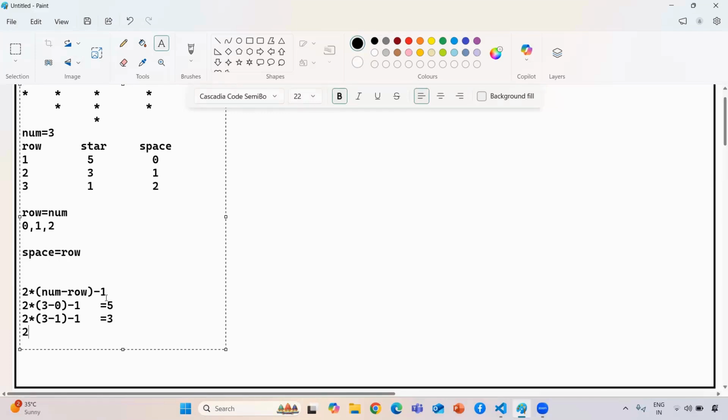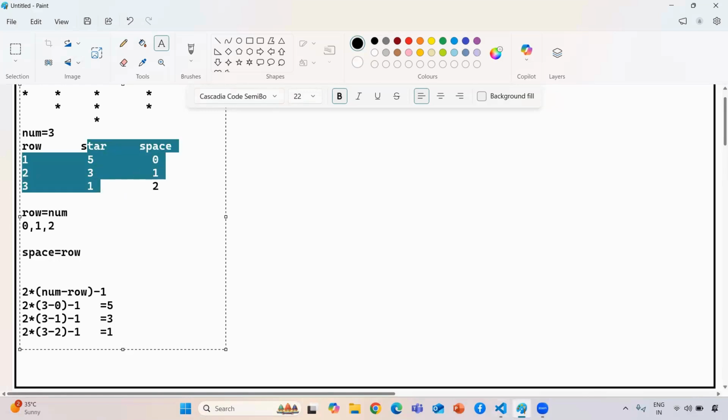Then we increment our row value. My num value is fixed every time, so here 3 minus 2, whole, minus 1. 2 into 3 minus 2, which is 1, so 2 into 1 is 2, and 2 minus 1 becomes 1. So here we are generating stars as well as spaces.